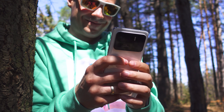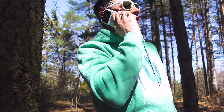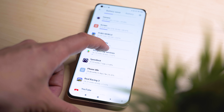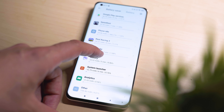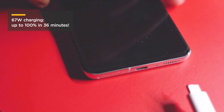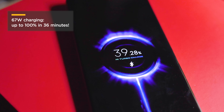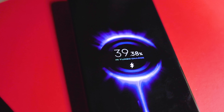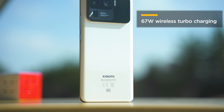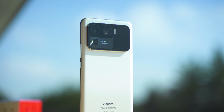Battery life is really decent — 5000mAh in a flagship is not something to be underestimated. It will last for a day, maybe a day and a half, sometimes even up to two days if you're performing some battery-friendly tweaks. The unique part is with the charging: there's 67W fast charging technology deployed, it can get your battery from 0 to 100% within 36 minutes. And there's also wireless charging, which is the greatest upgrade here, allowing the phone to get charged within about the same time — all thanks to a newly developed technology utilizing a 30V-based integrated circuit.